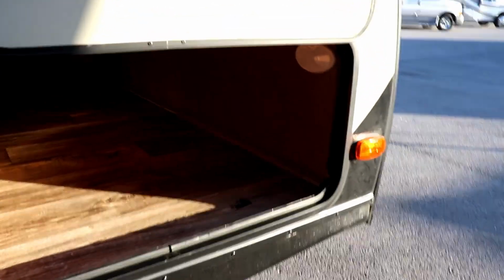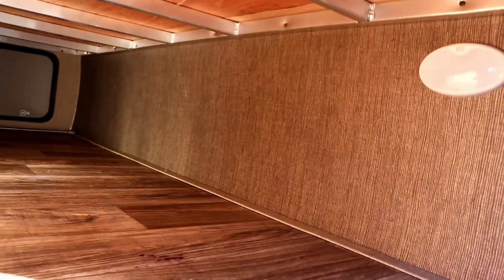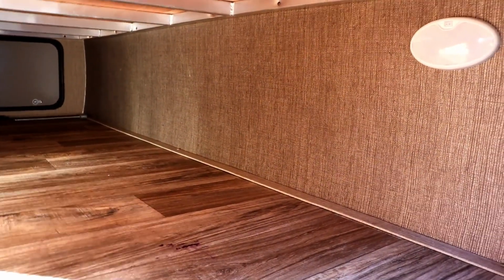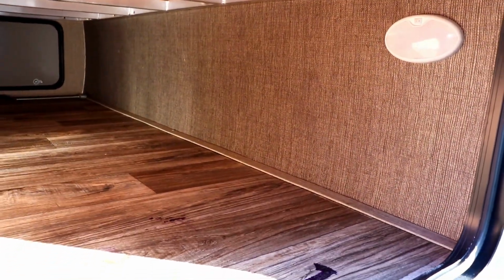Okay folks, so the next place you'd want to check is if it has front storage or even rear storage, you come in front here, and what you want to check is this wall up front here. Now there's going to be luan as far as the wood, but you'll be able to tell if it's hard, whether it's soft, and then you also want to check your floor. A lot of times this floor might get water damage coming up from below, but always check the floor in here. So in the front, you check both sides up in there, and you'll be able to see if there is water damage. I'm going to show you a few that do have water damage. But that is the front compartment that you would check. Let's go to the next section.